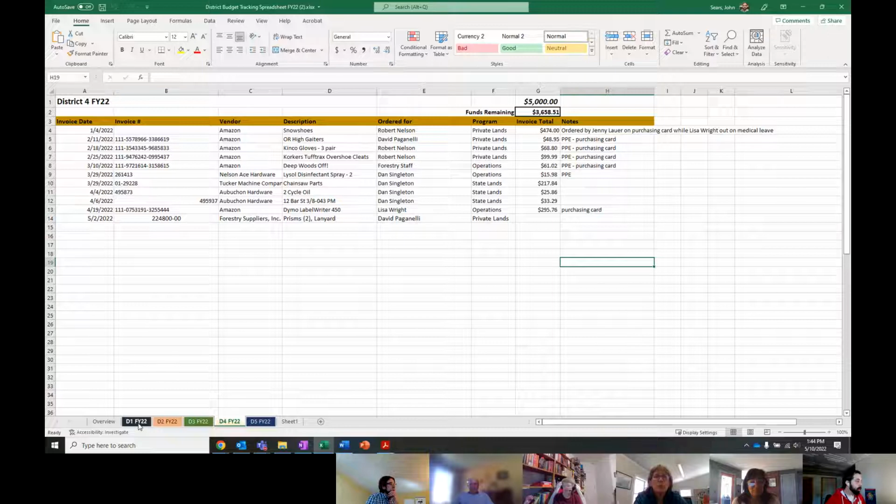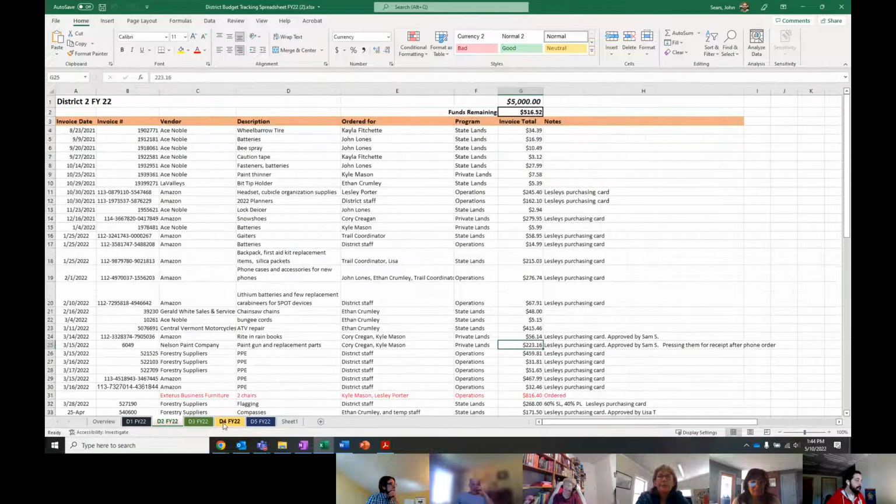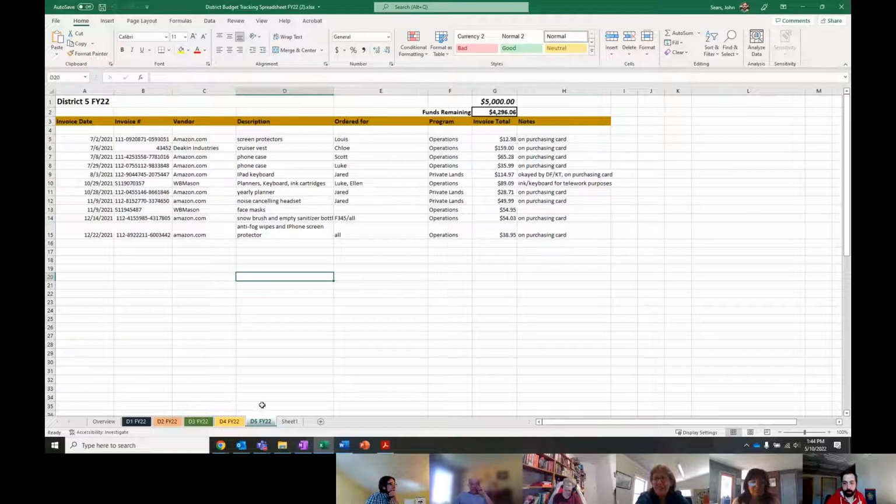You can see each year gets its own Excel spreadsheet. Each district does its own tab, and it's not that complicated, right? I mean, it's pretty basic information. Even so, sometimes entering information in it is not the most convenient. You've got to stop what you're doing, go find the place where it is, go into it, and upload information into it.